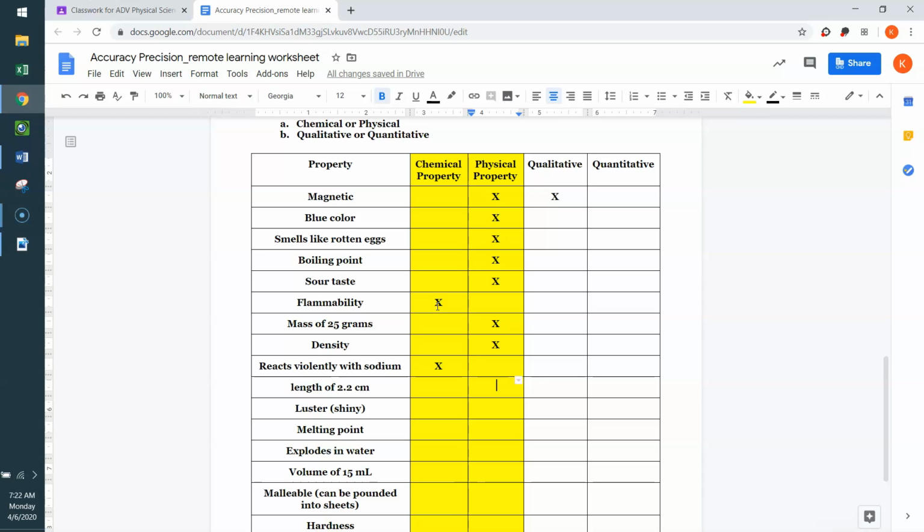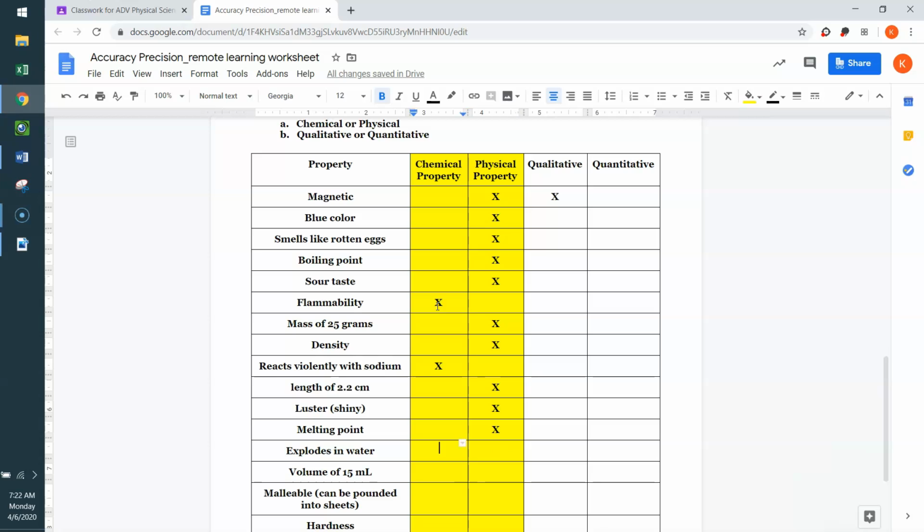If you're measuring the length, we have physical. If you're shiny or dull, that's physical. Now, melting point is the same as boiling point. It's a phase change. You're simply going from a solid to a liquid. So the substance is not changing. Again, if you were thinking about ice, ice is frozen water. You throw ice in your glass of iced tea, and as it melts, if it changed into something new, you should be concerned. Instead, it just becomes the liquid version of itself. So that's a physical property.